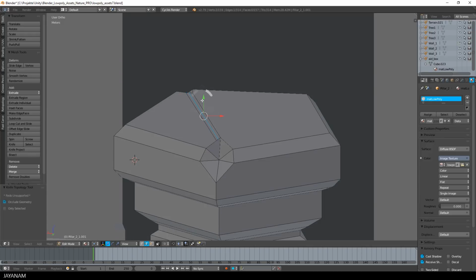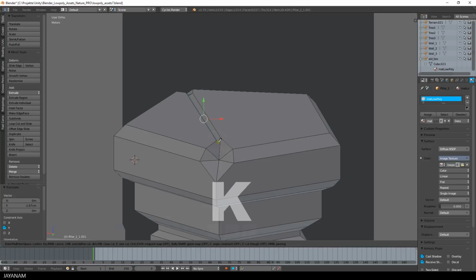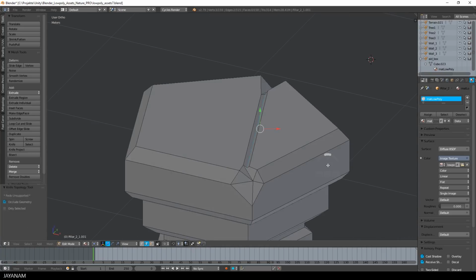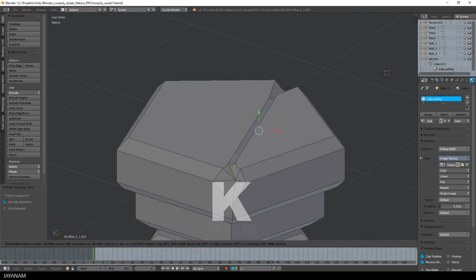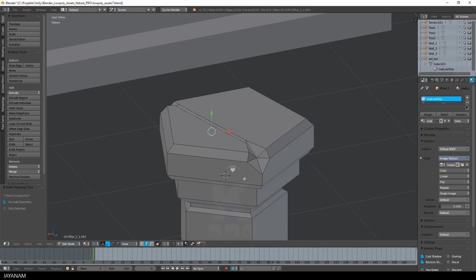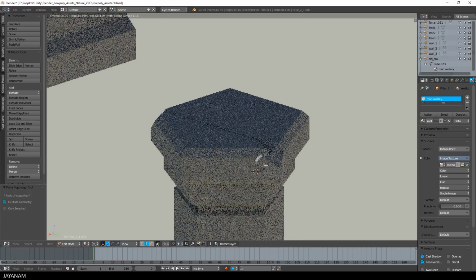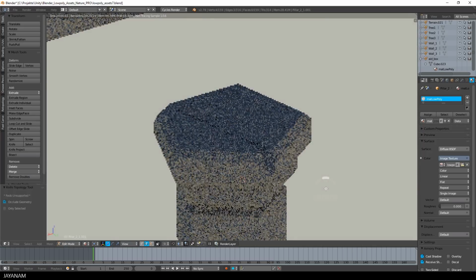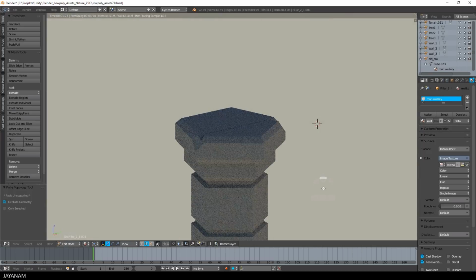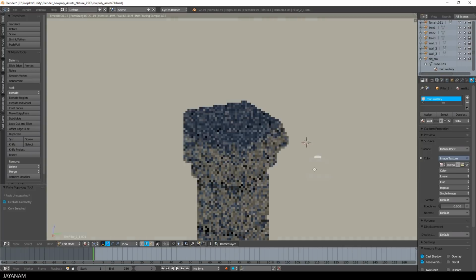After that I add another cut from the endpoints of this edge to the merged vertex at the damaged parts to have triangles at this area. But don't be afraid of n-gons, we created some n-gons with these cuts, but what really matters isn't if you have n-gons or triangles or quads. The only thing that is important for this model, because you're not going to animate this, is if the rendering is okay and you don't have any shading issues.